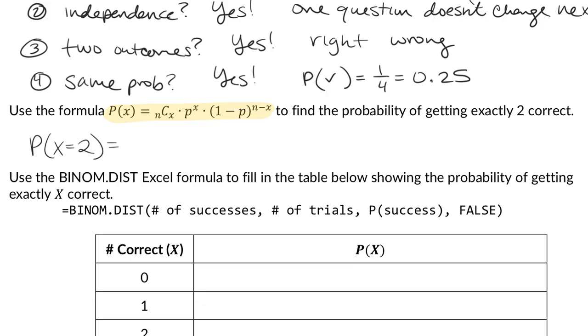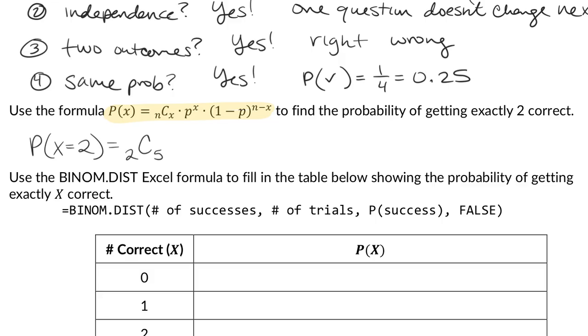What was that first number on the World Cup example on the other page? 5. How did we get the 5? It was the number of ways we could pick 4 things out of 5 options. So 4 good penalty kicks out of 5 total penalty kicks. So what we're doing this time is we are choosing 2 out of the 5 questions to get correct. We need to know how many ways you can guess 2 out of 5 correct. So 2 choose 5 is how I say that. I will explain how to calculate that in a little bit.